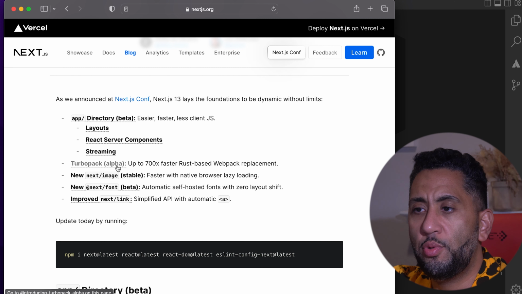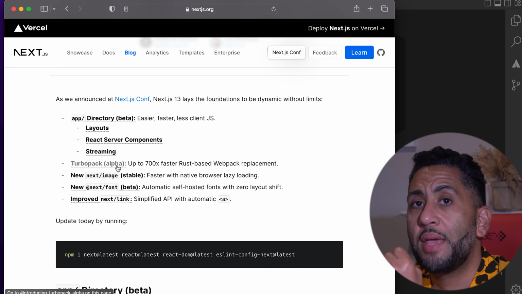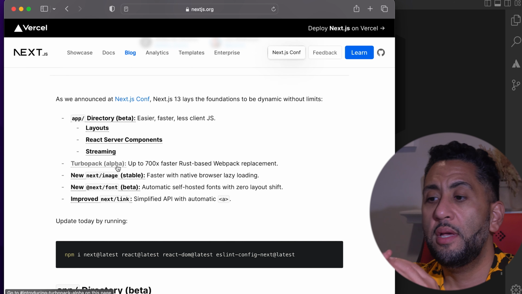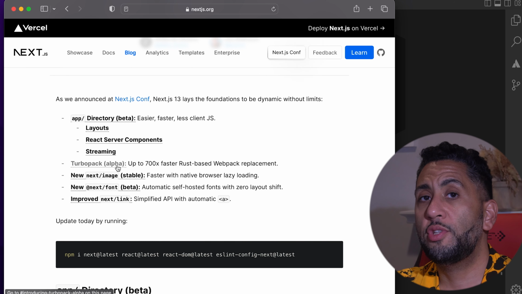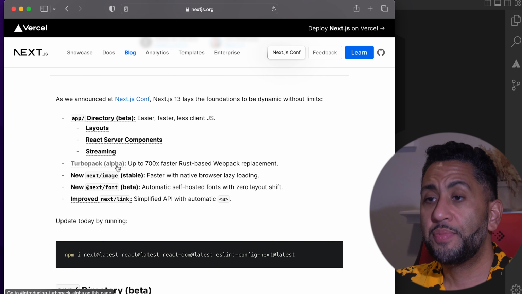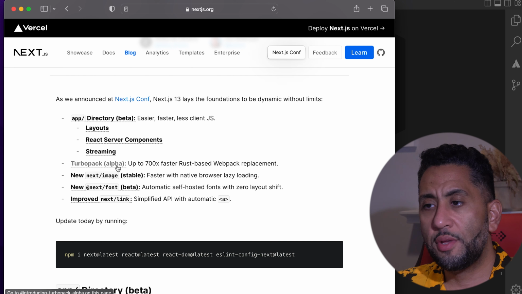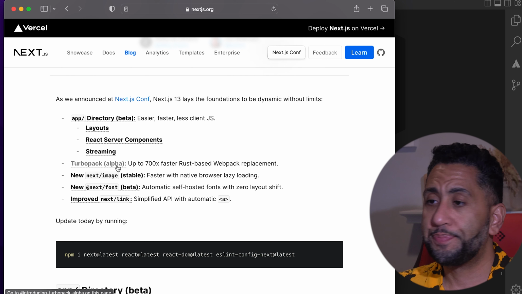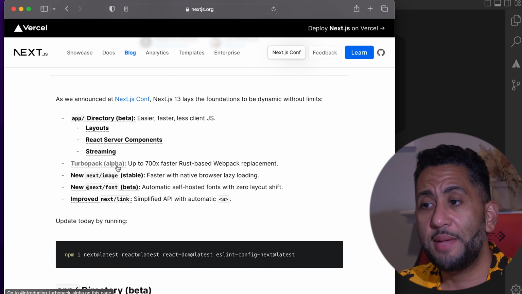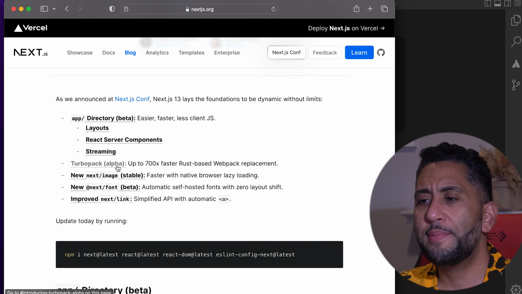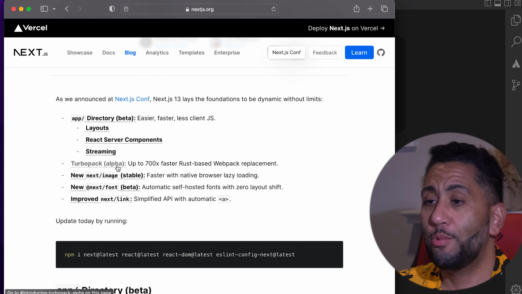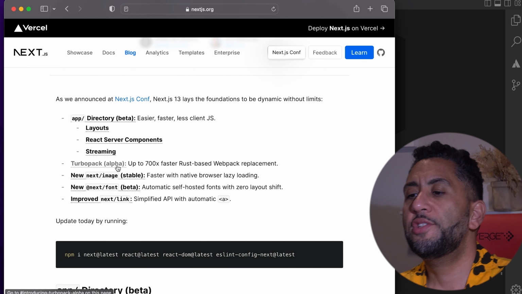The things that they're supposed to do is enable an app directory. That's key. The second thing is server-side components. So basically, components inside of the app are going to be server components, server React components, not client components. Then they use this other thing called Turbopack, which is in alpha. It's supposed to be super fast. The next image is stable, something with next font that I'm not too excited about, and next link has a simplified version where you no longer have to add the A tag, which is super exciting. So let's go ahead and install this.